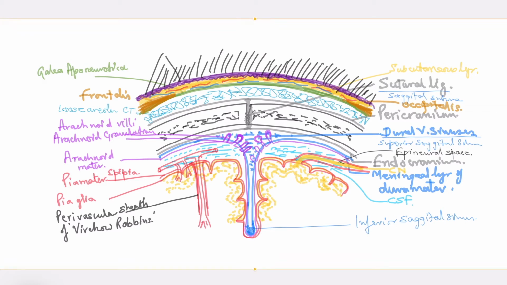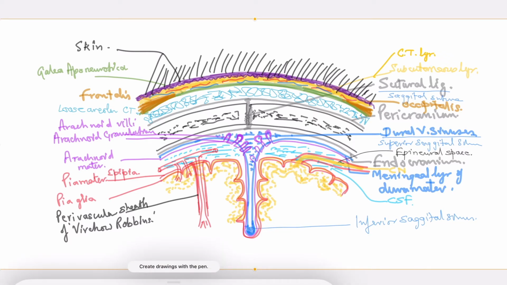So this is the topmost layer of the scalp called the skin. The subcutaneous layer is also called the connective tissue layer. It is actually subcutaneous, but for the convenience of learning the 5 layers, as you must have been told about the 5 layers means SCALP, right? So this becomes the first layer, S for skin. The second layer is the subcutaneous layer, which you can call C for connective tissue.